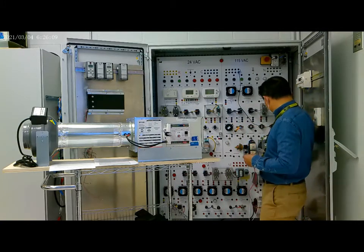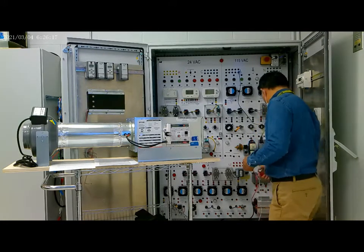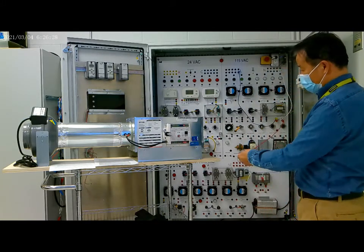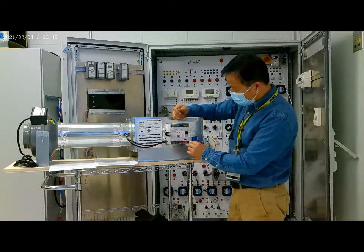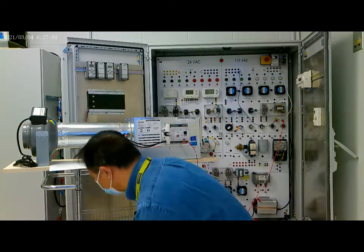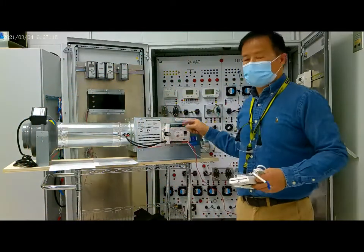How do we connect these two? Supply to the controller. This is the hot, so connect to here. This is the power supply. And then we connect the thermostat to the controller.